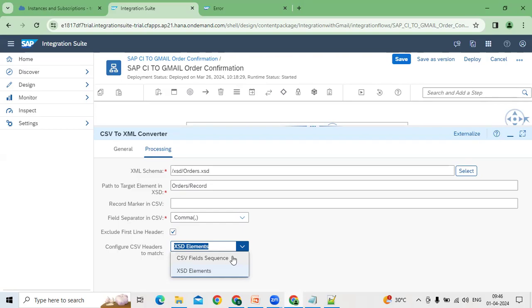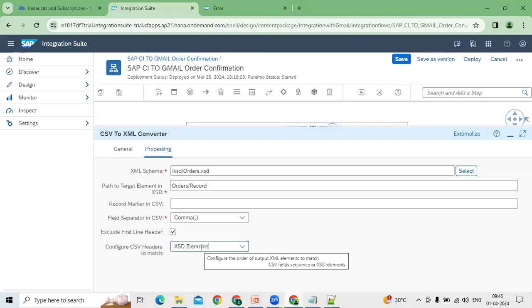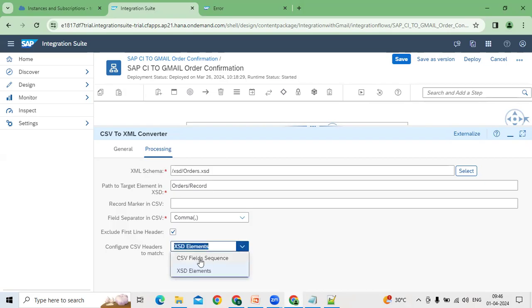But logically, when I put XSD elements, it does the comparison of CSV fields versus XSD fields, and then populates. If you select this one, it will blindly populate. There is no comparison here, so obviously there will be some performance benefit. That is what I believe.